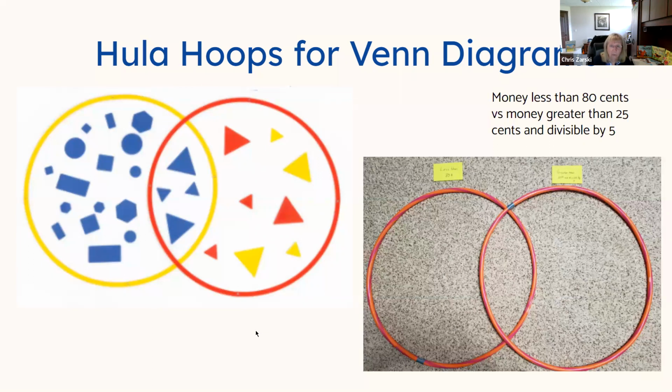Hula hoops is another really cheap manipulative that we could have in the classroom, and that would be a great Venn diagram. And research has also shown that Venn diagrams are one of the highest orders of critical thinking we can ask students to be engaged in. It also gets them out of their desk. You get them on the floor doing things and working with a partner, and then going around and just asking them to talk about their math. What did they do? Why did they do what they did? Why did they put the things in that they did?